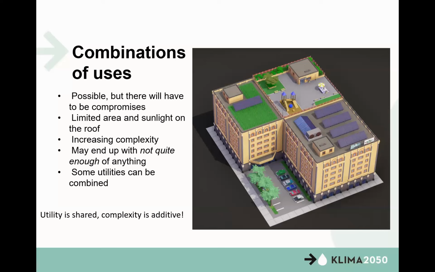Of course, you need the gardener and the electrician to work together in some fashion, and the weight can be a concern. And of course, the plants also need photons to live. You can't just carpet the whole roof with solar panels and expect plants to live underneath. So you might have to have somewhat fewer solar cells. That's a compromise. So in general, we can say that the utility of whatever you're building on the roof is shared between the different uses you put on the roof, but the complexity is additive, sorry.